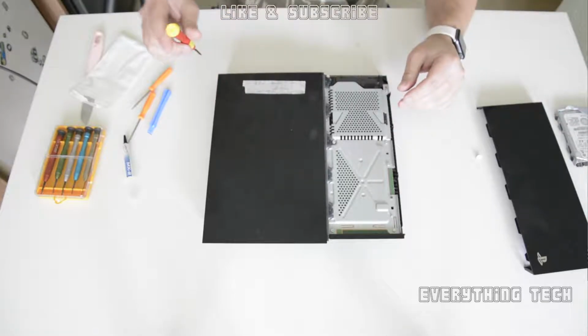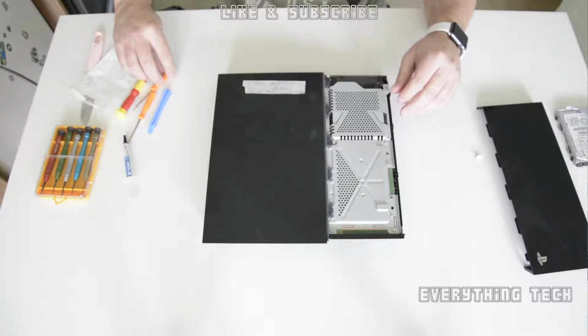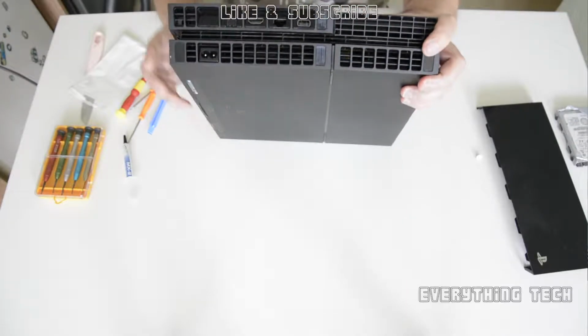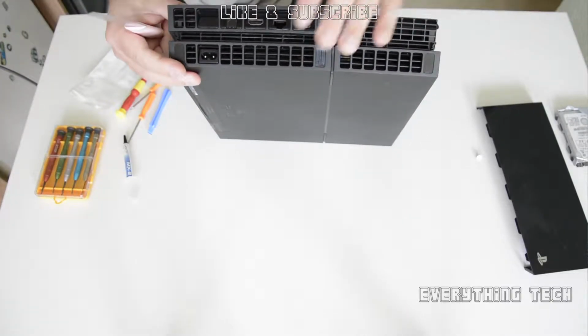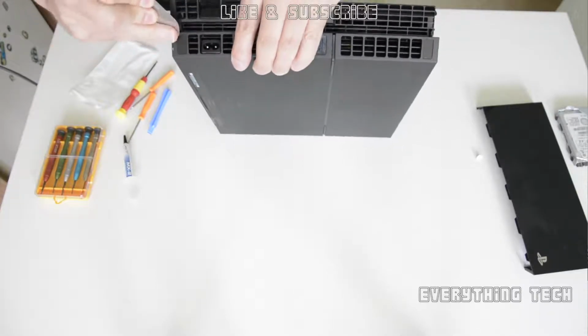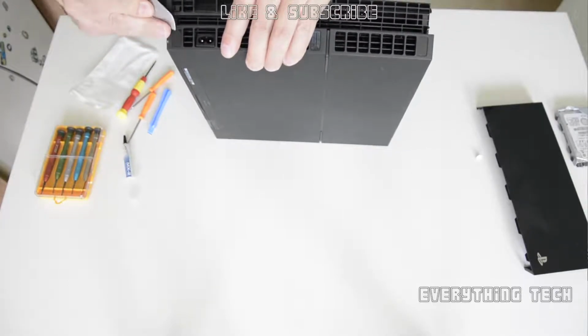Now what you're going to do is turn the PS4 around and check the back of it. There will be 4 stickers, 2 in the center with some writing on it and 2 black ones to the side. So let's peel these ones off. Start by peeling off the black ones.